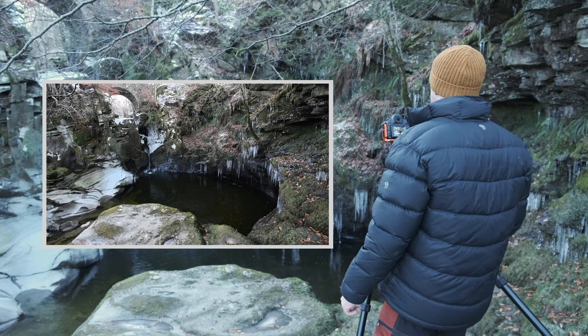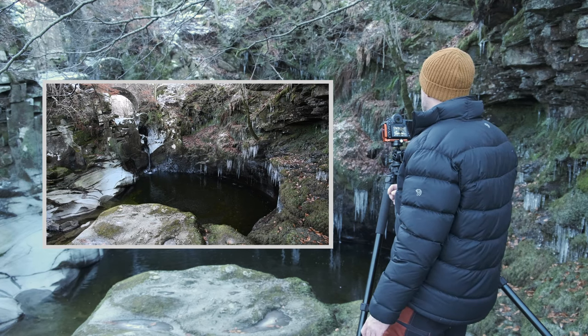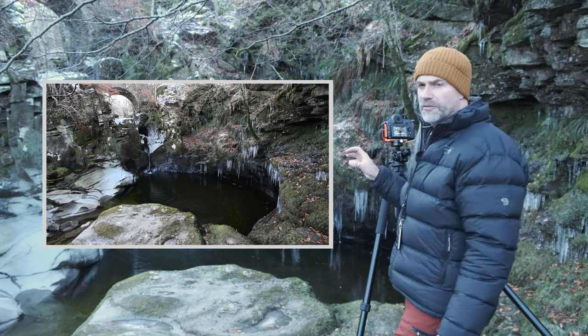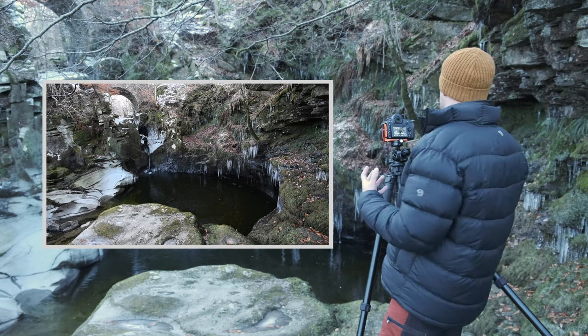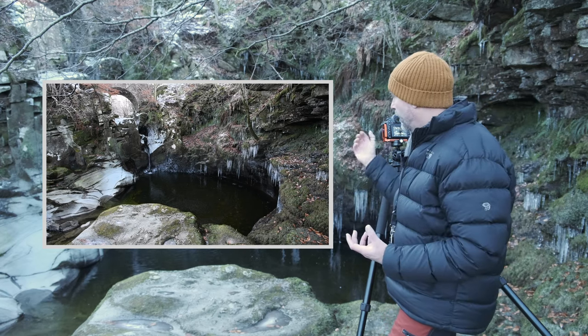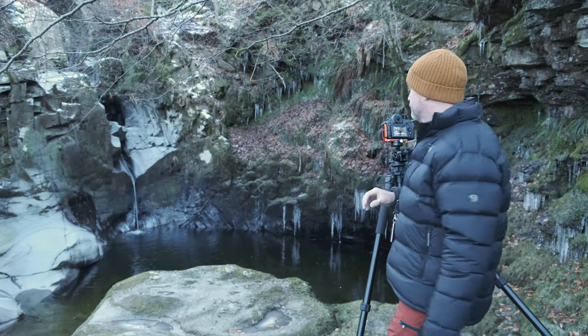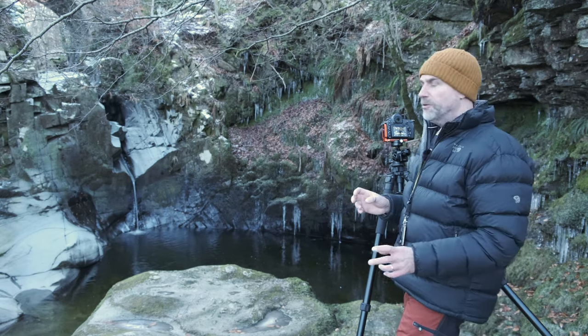So fairly wide lens. I'm shooting on my 17-35mm wide angle lens, and I've got a polarizer on, one to stop the reflections in the water, but also to help slow the exposure, because with the water dripping off of the icicles and the water coming down, it's giving a nice pattern. So I want to try and capture that a little bit as well. So we'll take a couple of exposures, and here's the image.